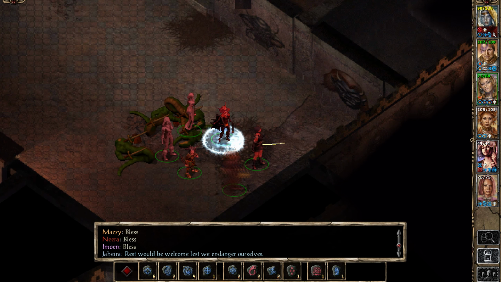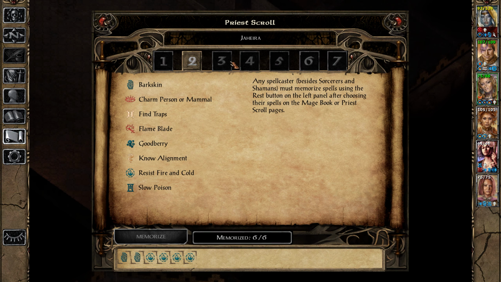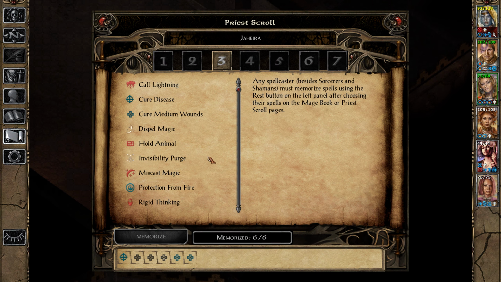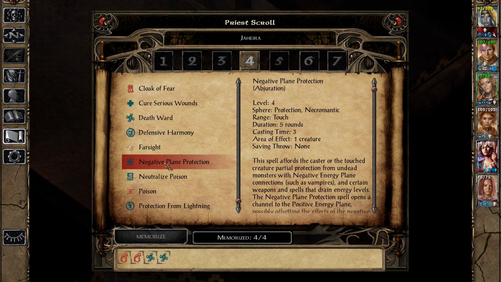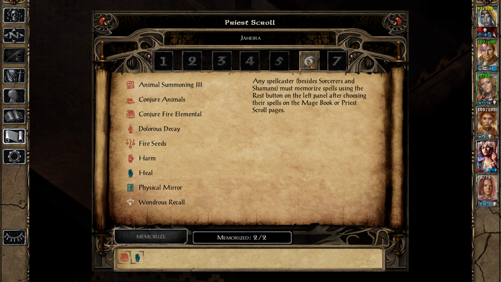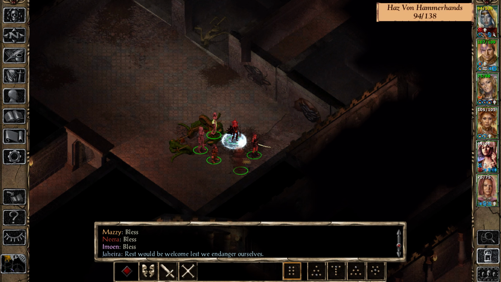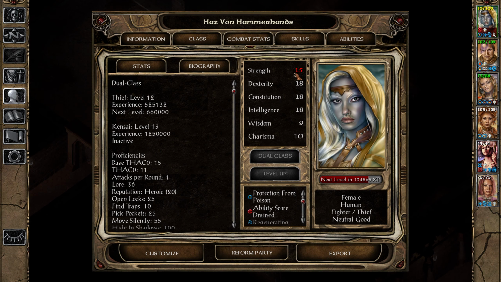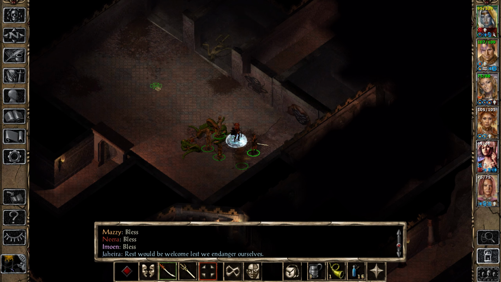Death ward? What does she actually need? I think it's like level 4. Isn't it death ward? Negative plane protection, that's what it is. Oh my god. Let's get rid of one of those. Let's put that on right there. Damn it. Yeah, that is going to be very frustrating. Especially if that does not go away. Wow.